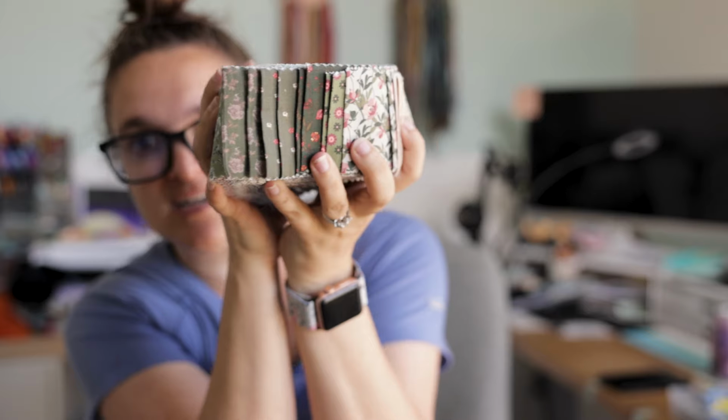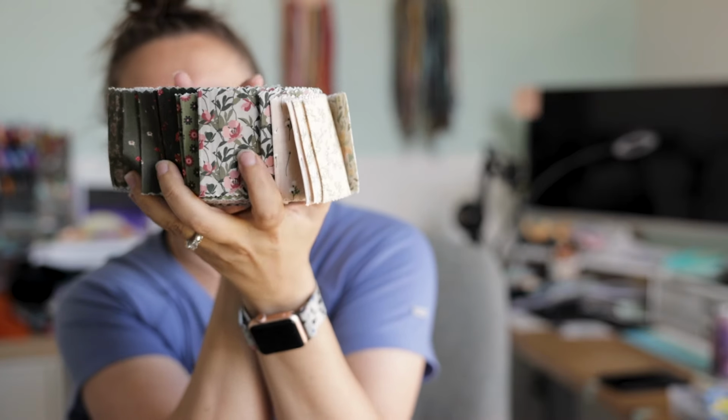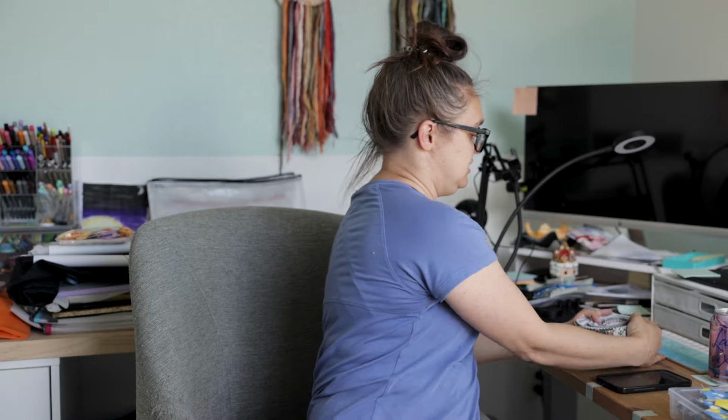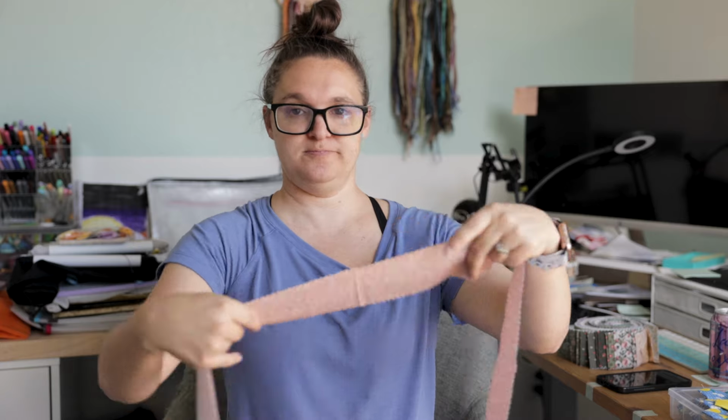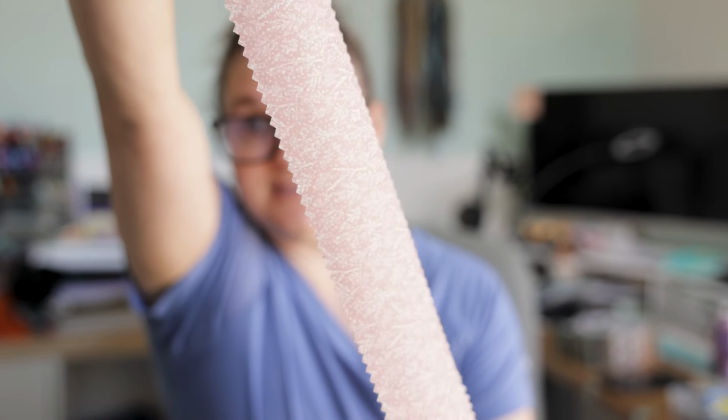And then I opened the jelly roll, which is a bad idea. But this is the fabric that I'm going to use for the actual quilt. It's really hard to show without unrolling all of it, but it's called Cottage Core, and it's very cottage corey. It's mostly florals and muted colors, and that's my jam. So put that back there, and then this is one of them. This nice little pink flowers.